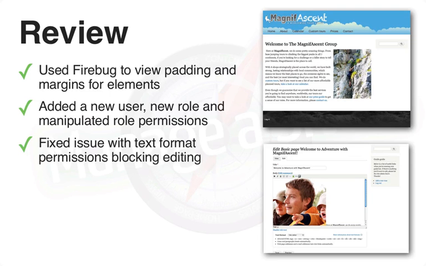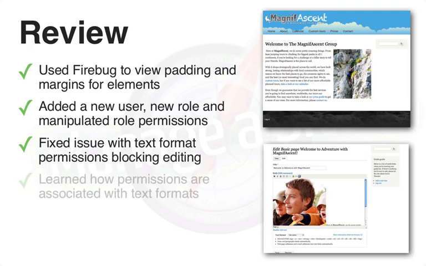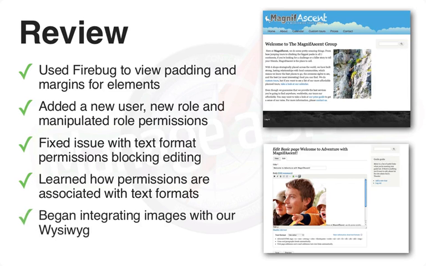We then fixed an issue where a site editor wasn't able to modify content because they didn't have permission to use a particular text format. And then we learned how formats are associated only with content that exists. So if there's a text area that could have content in it but doesn't, a text format won't be associated with it, which is useful to know as we create dummy content on our site.